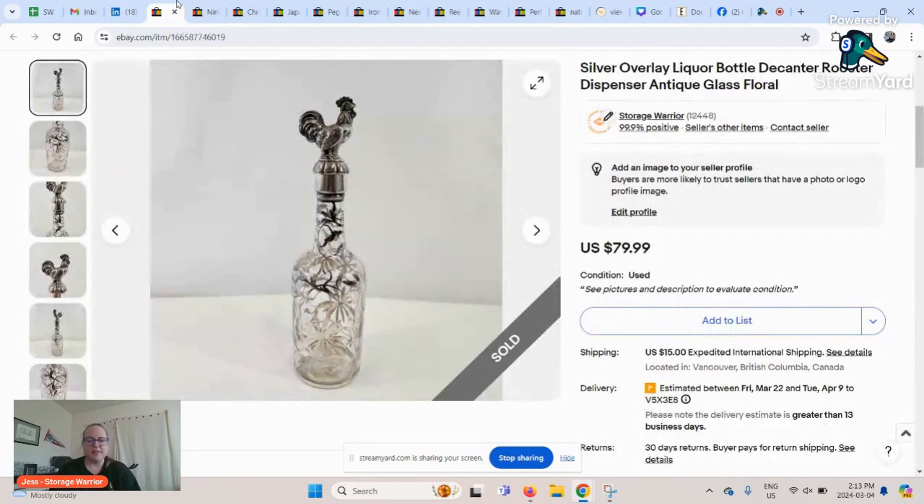The last one I want to show you: these silver overlay bottles are aesthetically so pleasing — beautiful pieces. This one has a rooster on top, and you tip it so the liquor pours out the rooster's mouth. The stopper is probably not original to the decanter — the styles are totally different — but it did fit, and since it came with it from the estate where we originally got it, I kept them together and sold it as one. About a month to sell at full price: $80. Very happy with that sale.